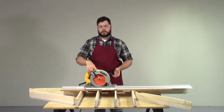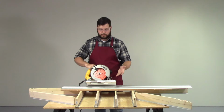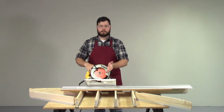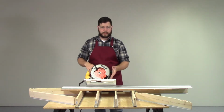You want to make sure that the ZCB is to the front of your saw blade, regardless of which one it is. That's why there's 2 sets of holes. Magically, it does fit in the center, just the way the spacing worked out. Don't put it in the center of the blade, it doesn't do anything there. Okay? So, front leading edge of your blade, make sure that's covered by the ZCB.